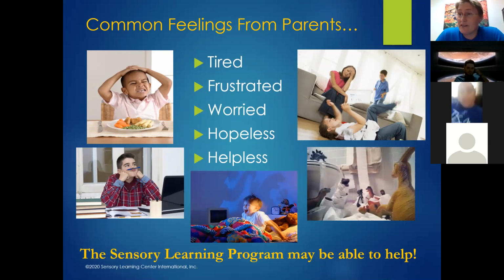They're really frustrated that their kids can't handle change so well. So if they want to do anything different, they have to let the kid know a couple weeks ahead of time, or they're going to have a full temper tantrum when they change anything. These guys are really worried because they can't get their kids to sit still and do their homework, and they always have to be sitting next to these kids helping them do it. And they're worried that the kids are going to be like that the rest of their lives and they won't have any independence.